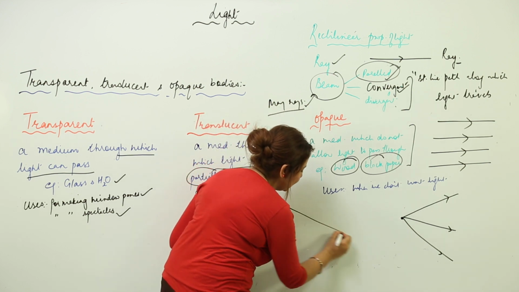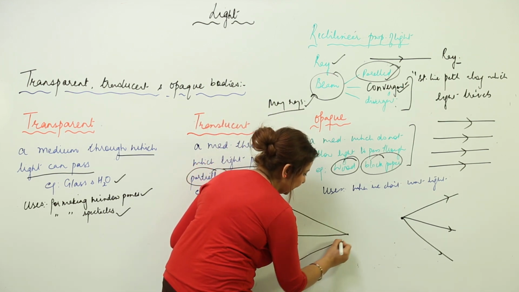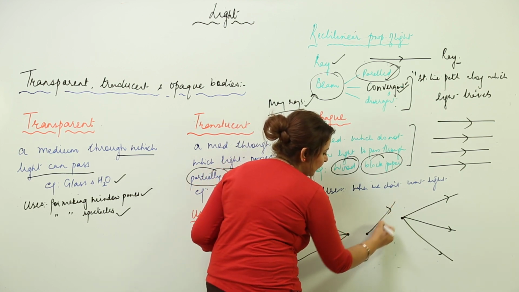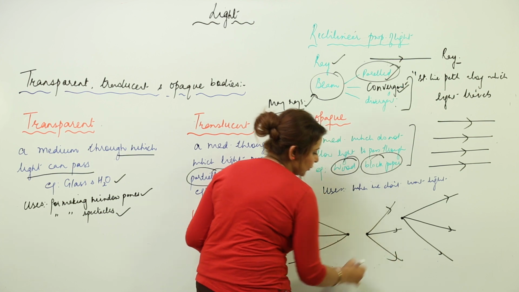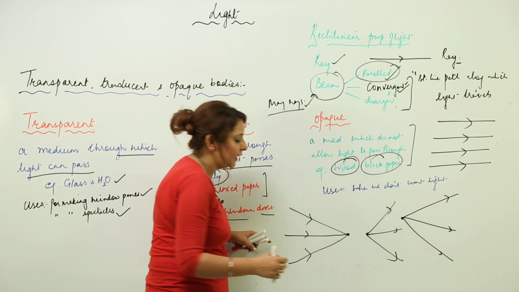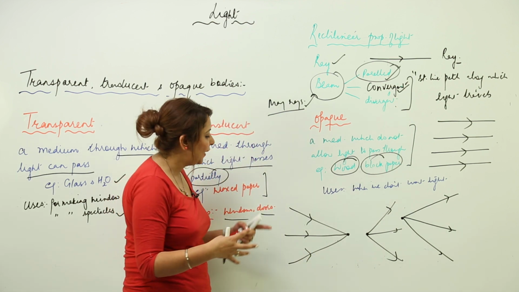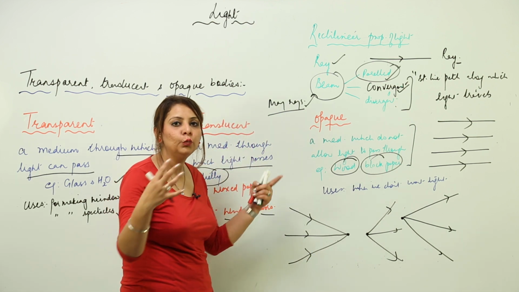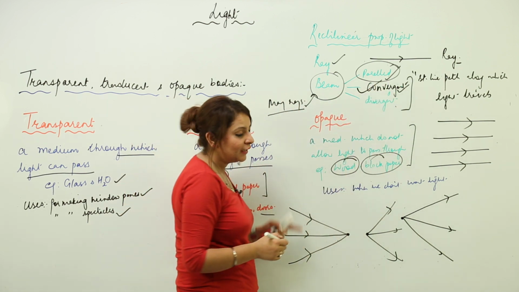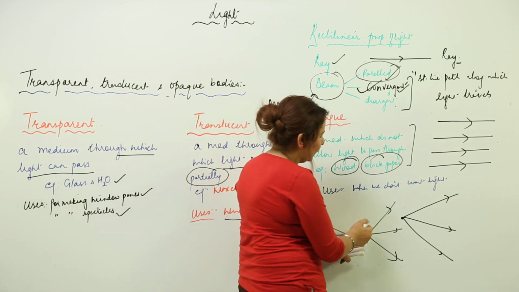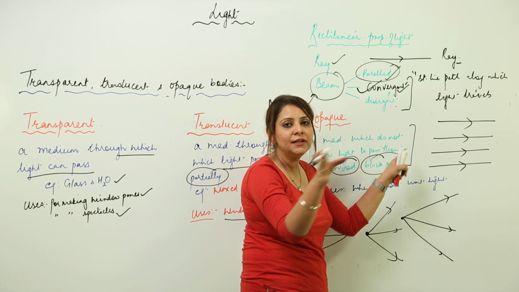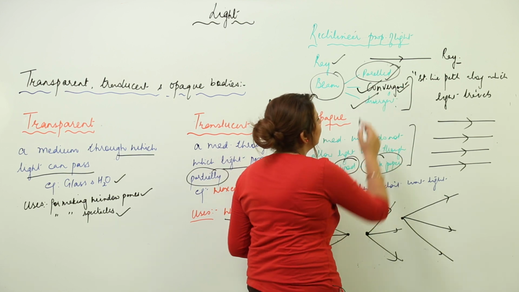See, the convergent and divergent, what they mean. Whenever the light rays fuse at one point, they are said to be converging. And when they are emitted from here and spread in different directions, this is called divergent. When many light rays from different directions converge at one point, they meet at one point, they form a convergent beam. Likewise, if a source is emitting light, but the light emitting from it is split in different directions, it is said to be a divergent beam.